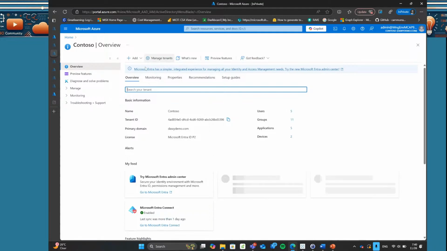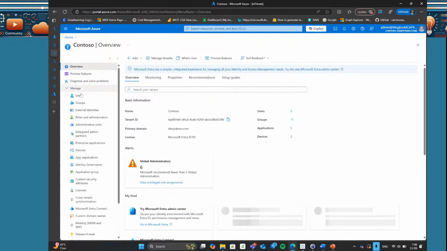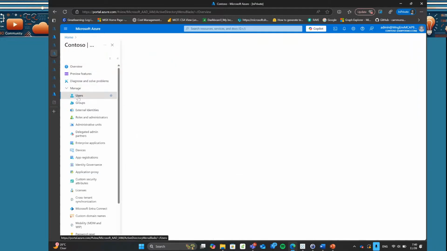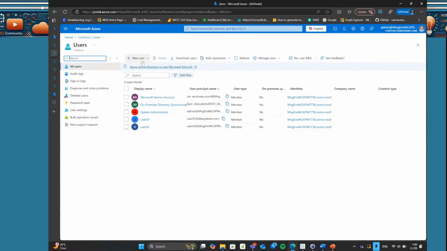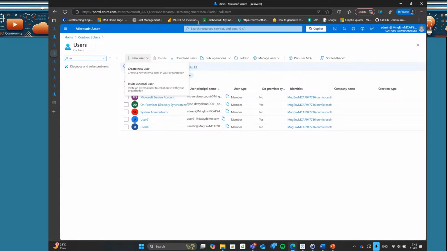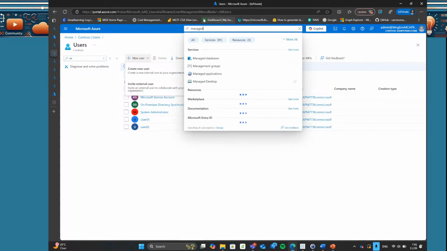Managed identity. You can search directly for managed identity and create from there. From the top, search managed identity. Yes, from here, create.